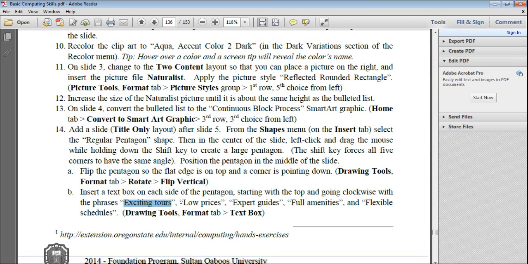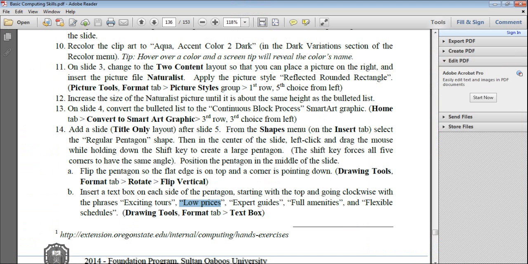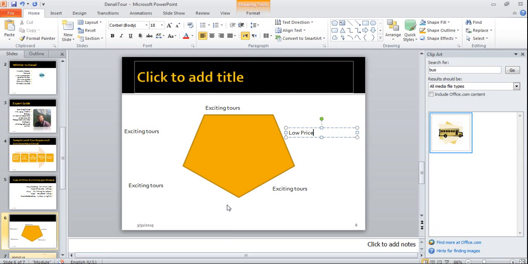Now the next text is low price. This one is low price. And the other text is expert guides.